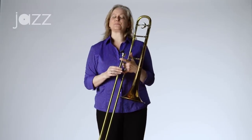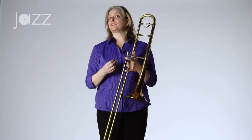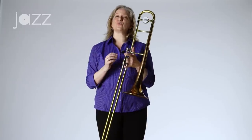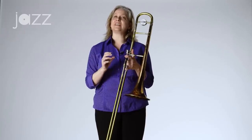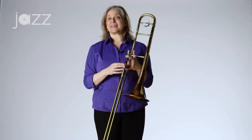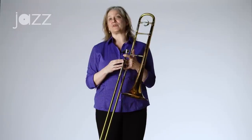One more thing I'd like to add. Often times I'm asked about double tonguing, triple tonguing, doodle tonguing. A wise musician once said to me — and I really do believe this — that all of the multiple tonguing that you can do on a brass instrument is only as good as how your single tongue is. So really working on developing a clean, clear, focused single tongue, maybe using the magic moving accent to help you do that, will make all of the other kinds of tonguing much, much better.